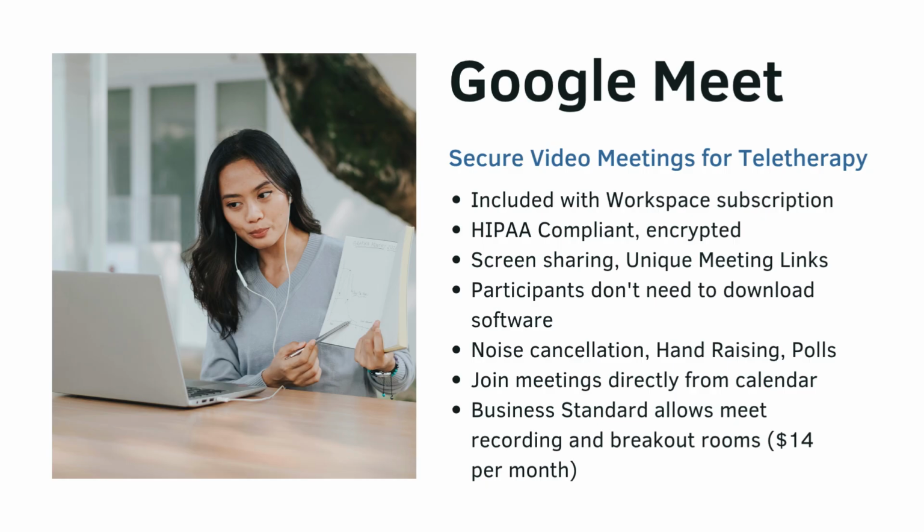And it's got noise cancellation, hand raising, polls, all the things that you would expect to have with a meeting platform. You can join meetings directly from your calendar. One thing to note, if you need to record your sessions or get transcriptions or set up breakout rooms, that does require upgrading from Business Starter to Business Standard, which runs about $14 a month if you pay annually. For most therapists, or at least some therapists who are just doing straightforward telehealth sessions, the starter plan might just cover everything you need.